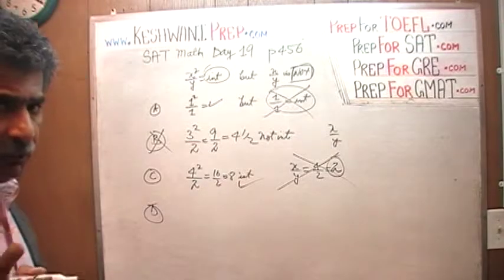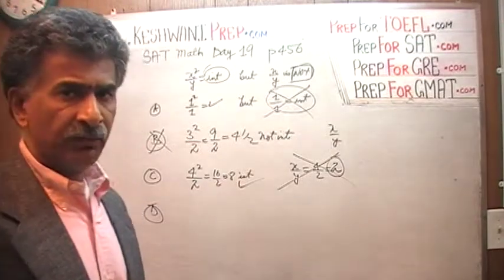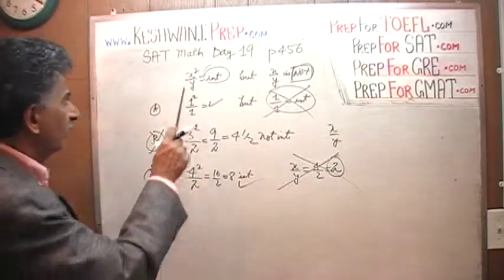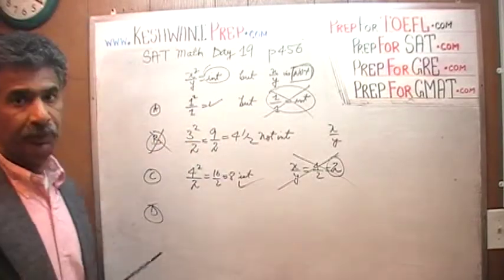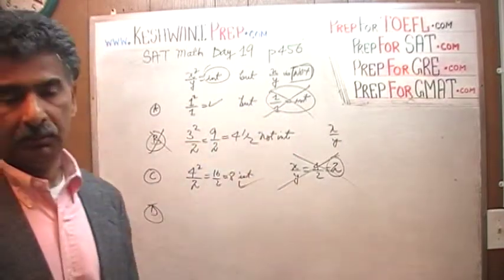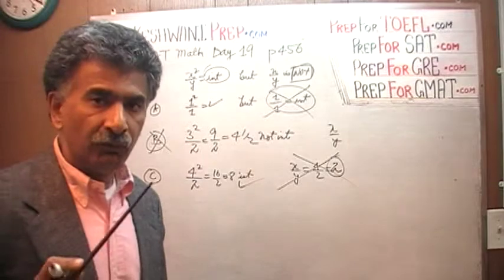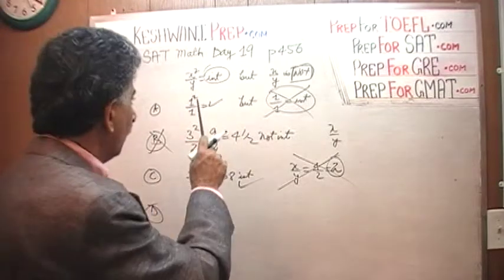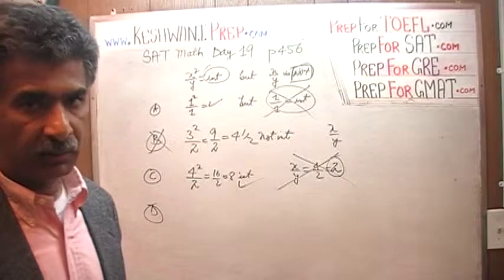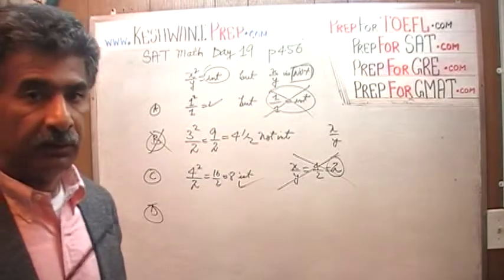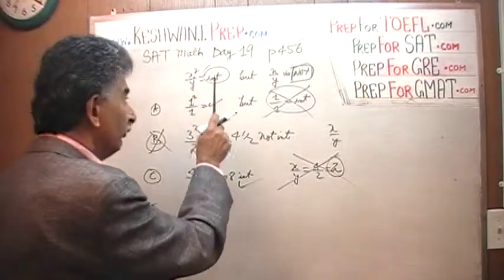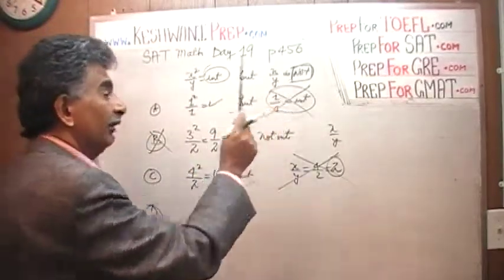You just have to pay attention to the instructions that are given to you. That's all they're trying to see, how well you concentrate. You have to meet two conditions. The first condition is that the ratio x squared over y has to be an integer, and x over y cannot be an integer. So there are 5 answer choices. 4 of those answer choices will violate one of these two conditions. I doubt very much if there is any answer choice that's going to violate both conditions, or maybe there is, but there is only one answer choice that will meet both of these conditions: that this ratio will be an integer, and this ratio will not be an integer.